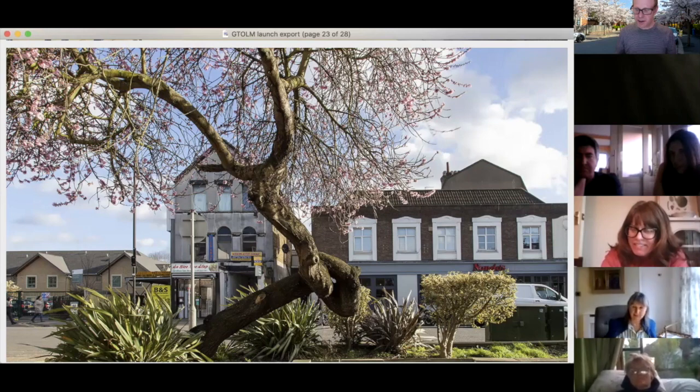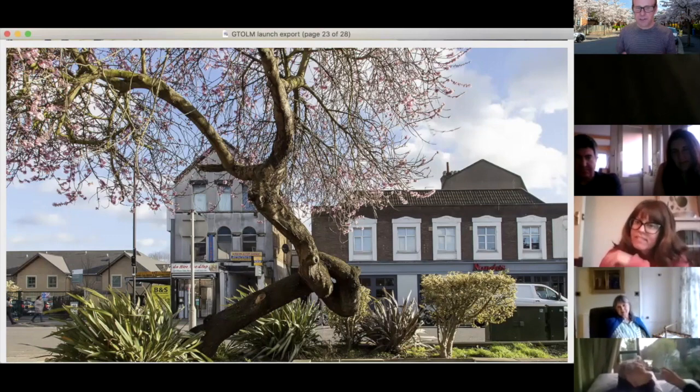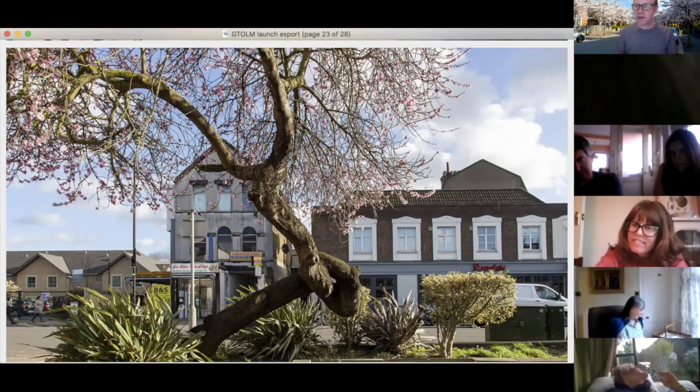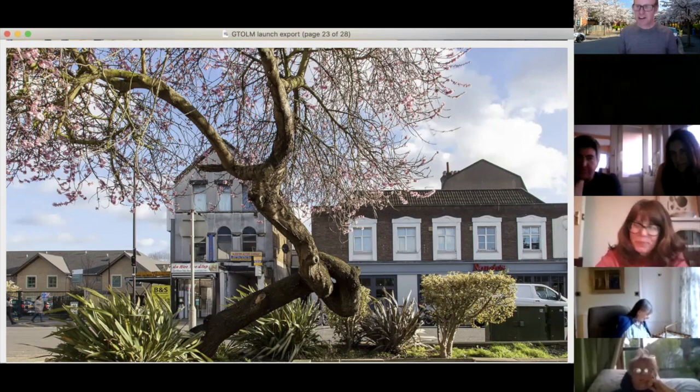Yoshino cherries are the most popular cherry tree in Japan that you would find gracing the streets of Tokyo. They're quite unusual in the UK, but in Herne Hill, one street has been planted entirely with Yoshino cherries. And they are very, very beautiful. They're my favorite cherry tree, in fact, because they have this very striking white blossom, which appears at the end of March. Every year I try to lead a walking tour down there to go and look at them. This year it was scuppered, unfortunately, but maybe some of you can join next year. Keep an eye on the Museum of Walking's website for details about that, if you're interested.